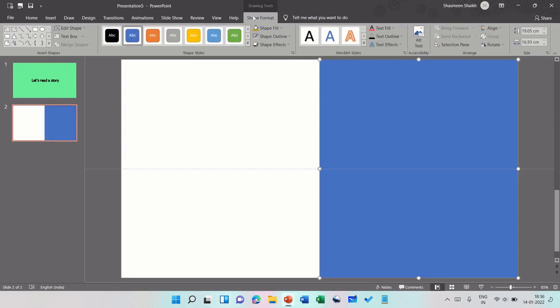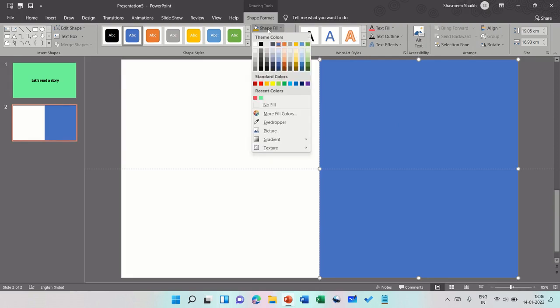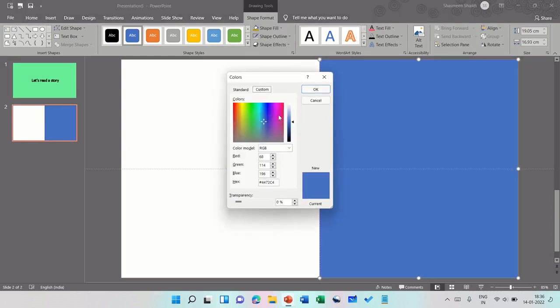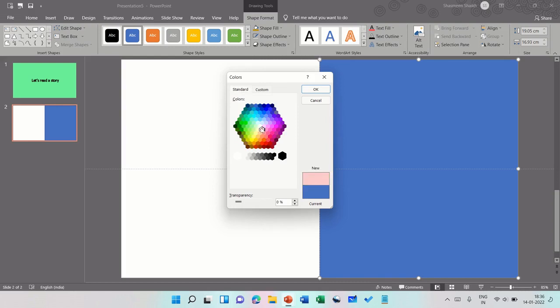Now go to shape format by selecting the rectangle. Now go to shape fill, more fill colors, go to standard and choose a color from yellow.